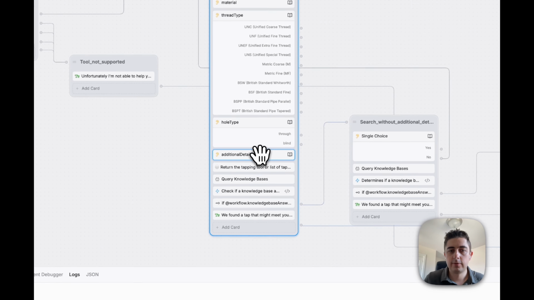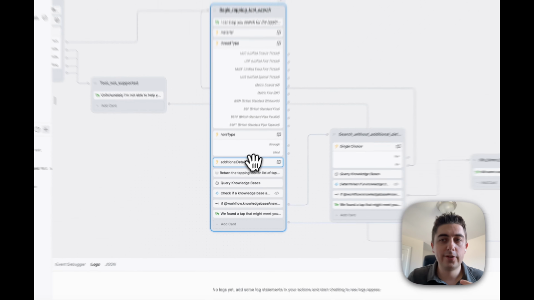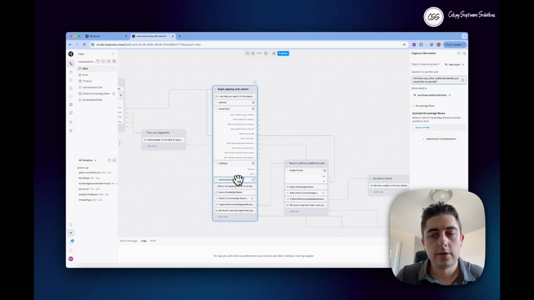And then finally, we're able to ask the user, are there any other additional details you'd like to provide? This is sort of like a catch-all where the user can now provide any input that they want in order to aid the search. But what we've done is we've already gathered very specific information in the three questions before that. This last question is going to be some supplementary information that can be given to the LLM in order to find the right tool within the PDF.